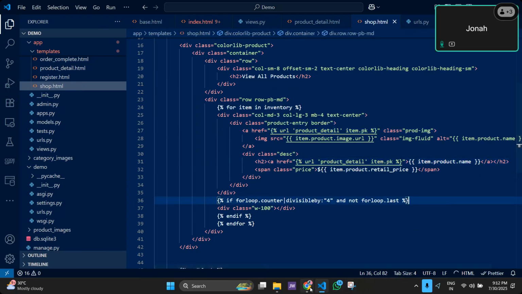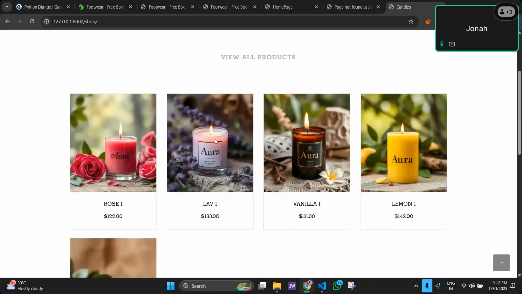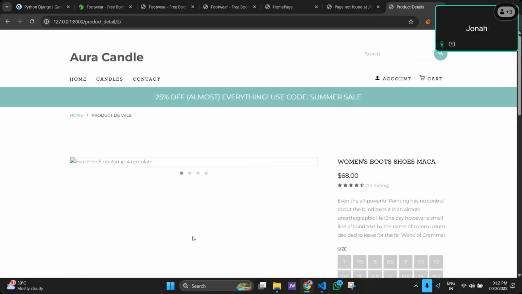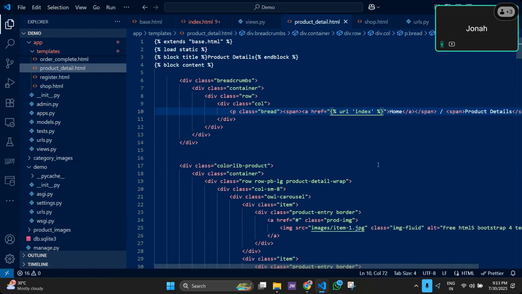So let's check that out. It won't be working perfectly, but let me just refresh the page and check again. Yeah. So now it redirects us to the general products page. Now we need to customize it so that the information for the one we clicked shows up here. Let's do that. So the product details, you can just substitute it with the name of the product.